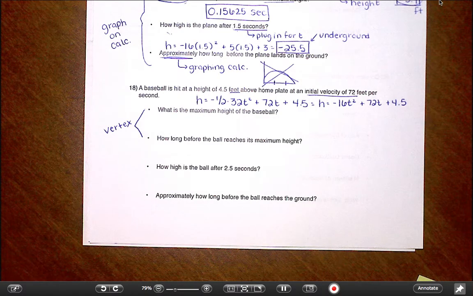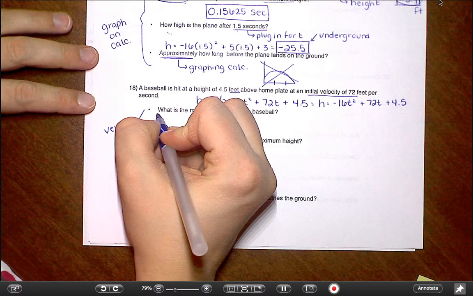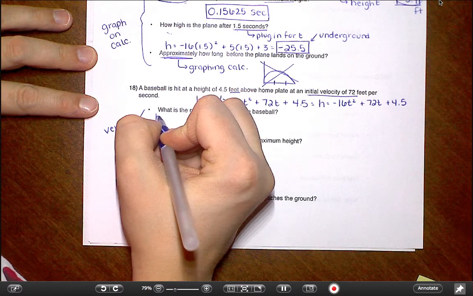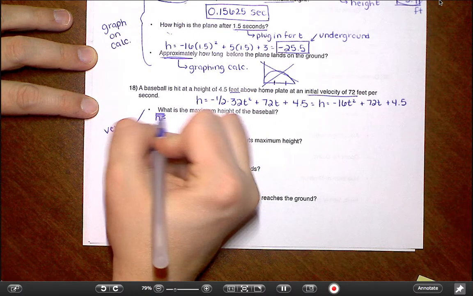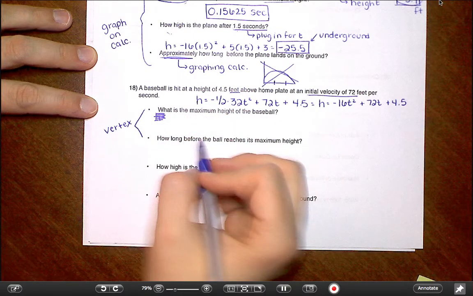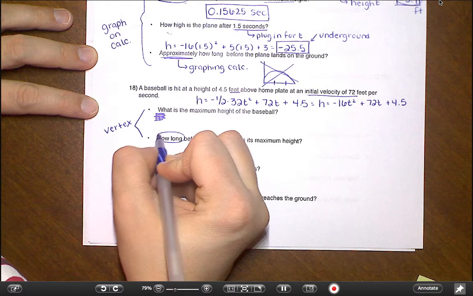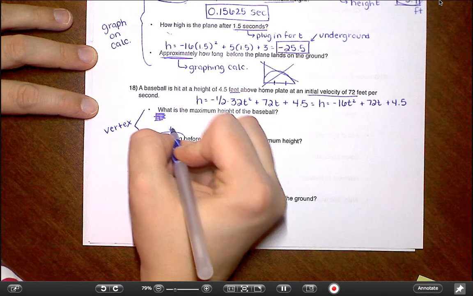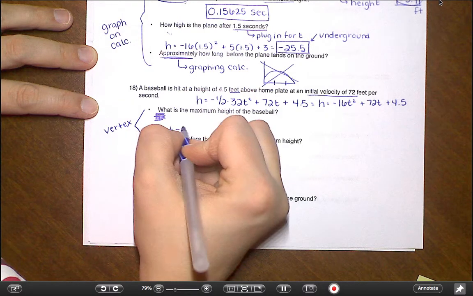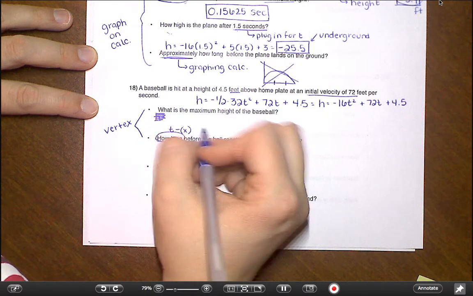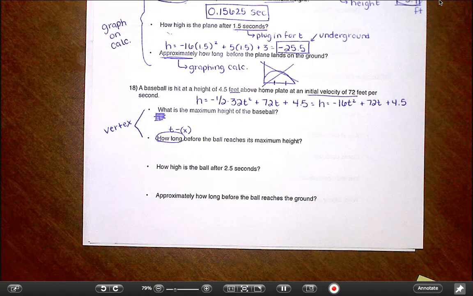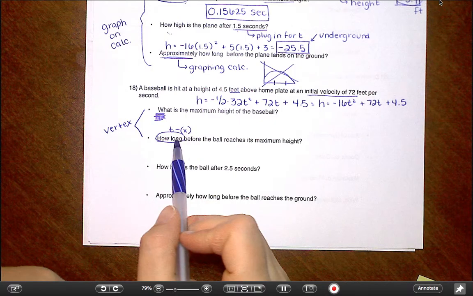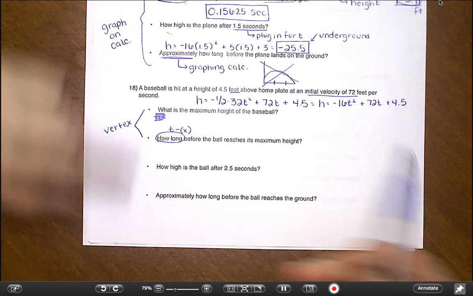So with this one here, I would find my h and my k, start with h. And actually, I think what I'm going to do, I'm going to find h down here because I know the question is how long, that's my t value, which is really like my x value, okay? And in my vertex, the h is the x value of the vertex, if that makes sense. So I know that I'm going to be finding h and k.